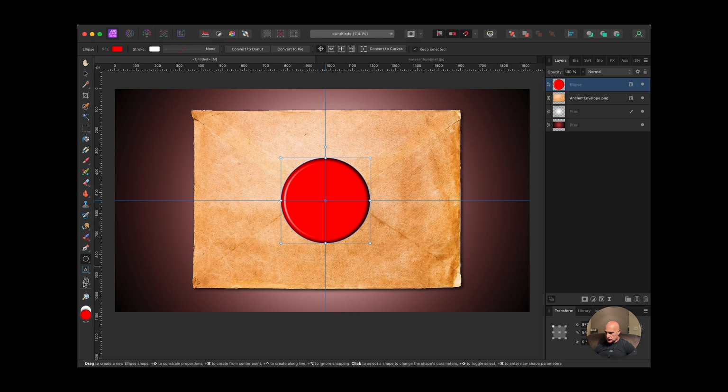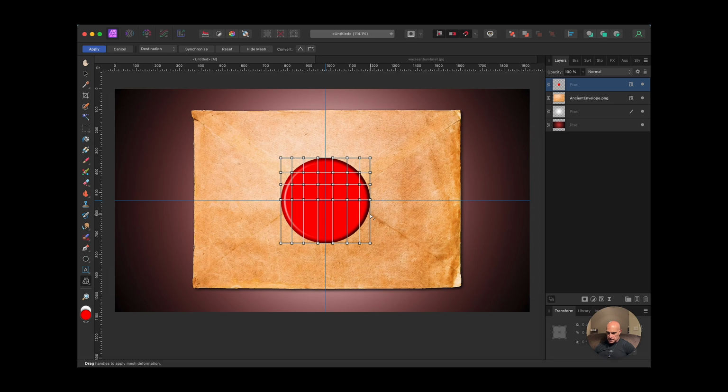So let's come down here to our mesh warp tool. We'll select that, and that rasterized our layer there. And what we need to do now is create a bunch of divisions in here. So we're just going to come up along the top line here and double click and go across till we have about 6 or 7 separations. And then we're going to do the same thing going down the side, double click. And we want these kind of close together like this because that will help retain the center of our document. So that's good coverage right there.